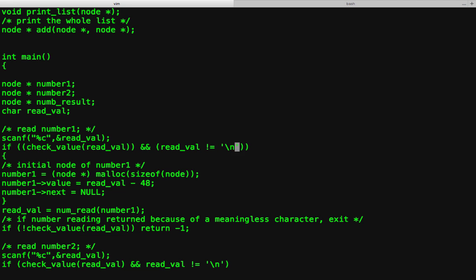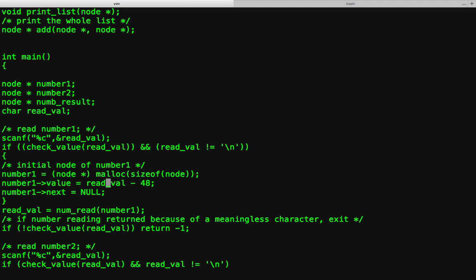Then we create the first node of number 1, and observe this formula. We are using the fact that the printable character 0 has the ASCII value of 48. And C allows us to subtract an integer value from a character value.